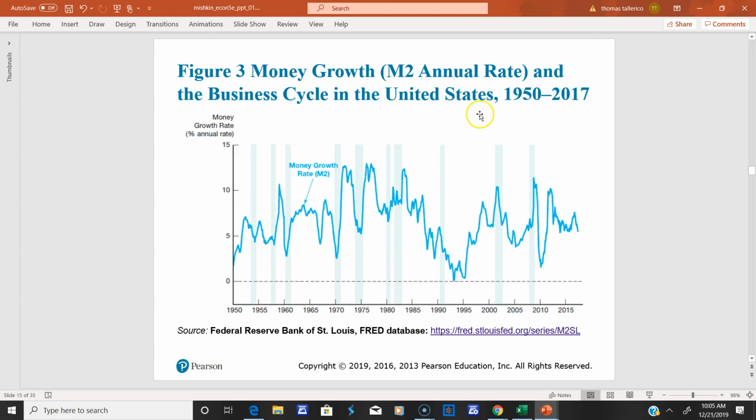And here's the business cycle. And I believe these dark lines are recessions. Okay, you can see the recessions, and you can see the money growth dropping with each recession. If you look at the blue curve and these grayish lines here, so you see here's a recession. Look at the money drop. Here's the famous one in 08. Look at the money growth drop, right? But again, there's always a bounce back. So it's actually a very good time to buy.